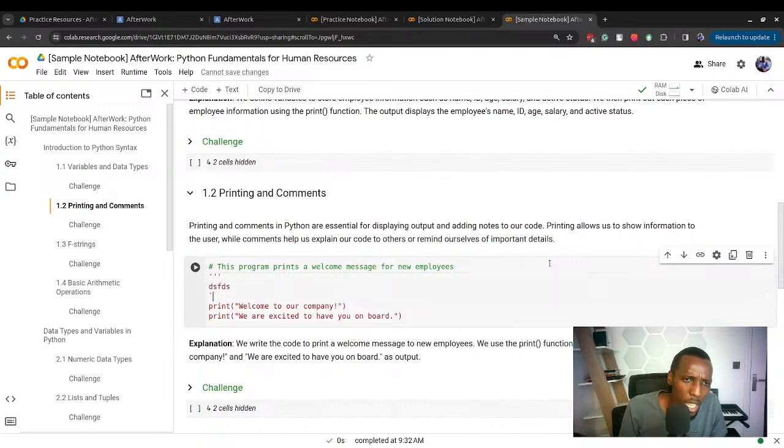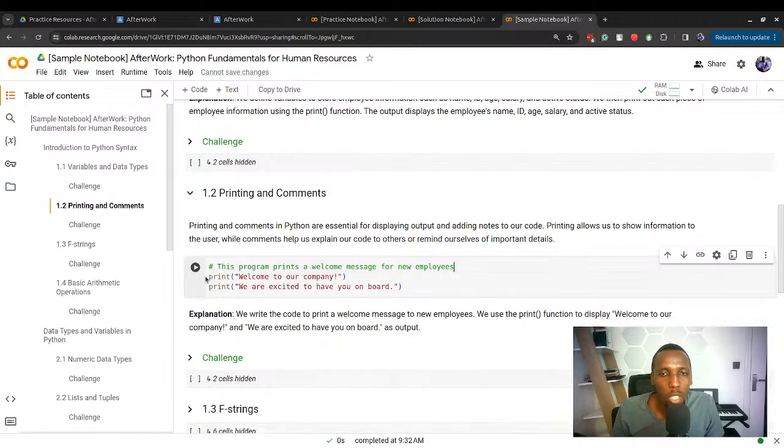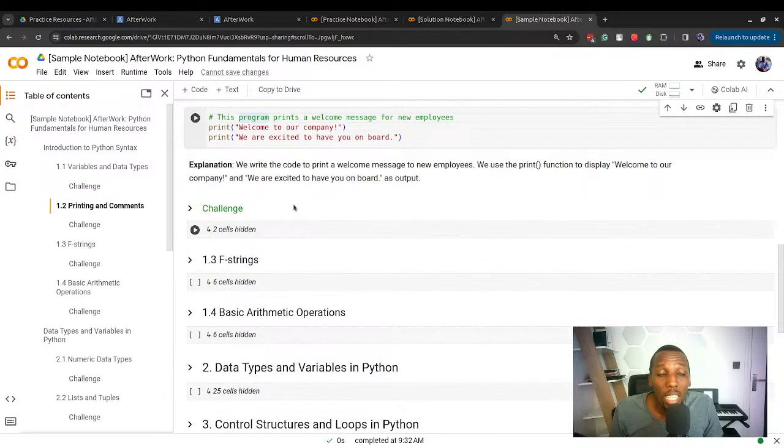Yeah, so they're usually triple quotes, and whatever comes in here will be treated as a comment. But this is a complex way of writing comments. For now, just take note that when we are writing comments, we can just use a single hash character in front. So work on the challenge, pause the video, and then once you're done, we can continue.